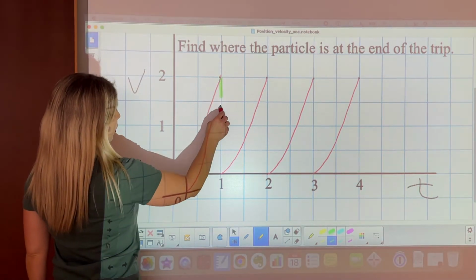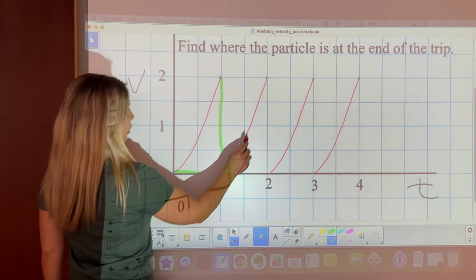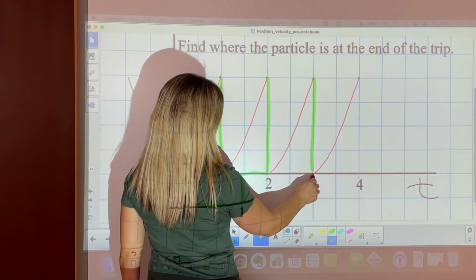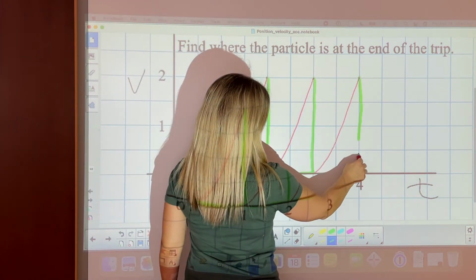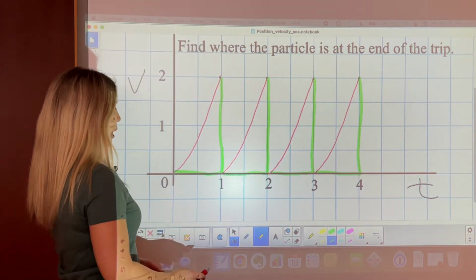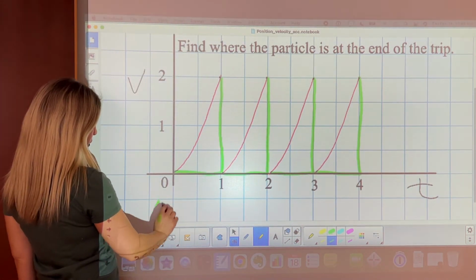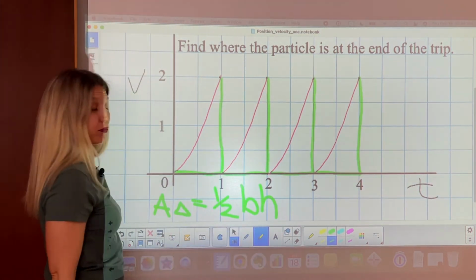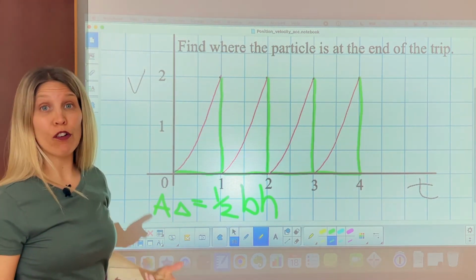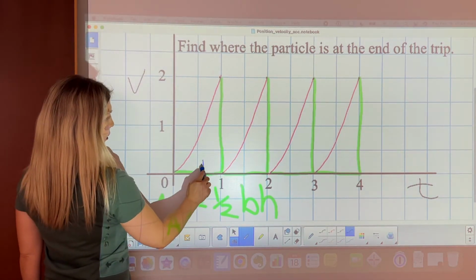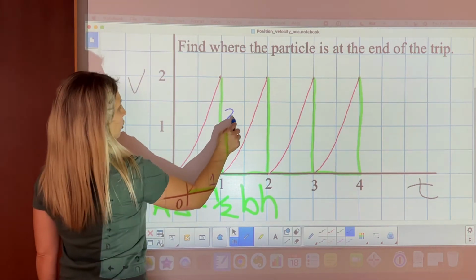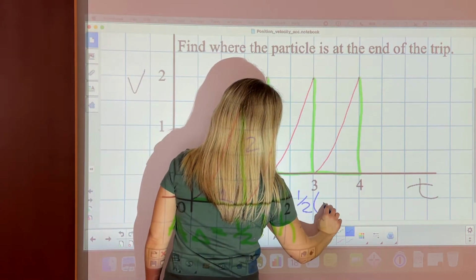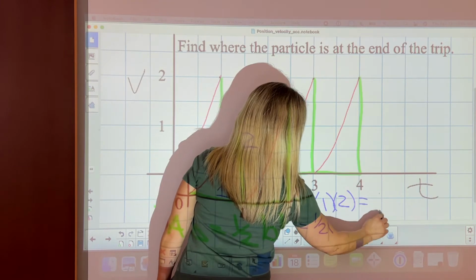When we look at the area under the curve, hopefully you're recognizing that all this area under the curve makes a nice little shape called a triangle. So all we need to do is add up the area of a triangle. Remember, hopefully, area of a triangle, 1/2 your base times your height. Add them all up to find how far we moved. So your base in these are all 1. Your height is all 2. 1/2 base and height. You're going to get an area of 1.